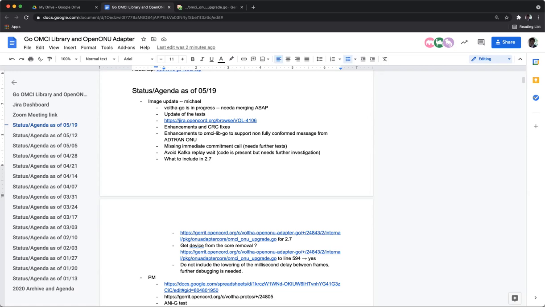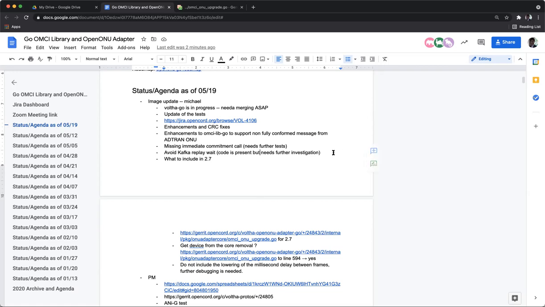So there's actually a couple things. If you properly implement the stop and wait protocol, then when we use the Kafka request, you can send a Kafka request and you don't need the reply from Kafka, but the stop and wait needs the reply from OMCI.